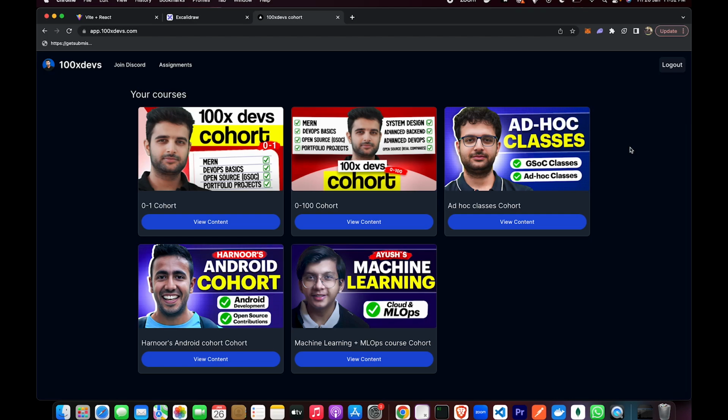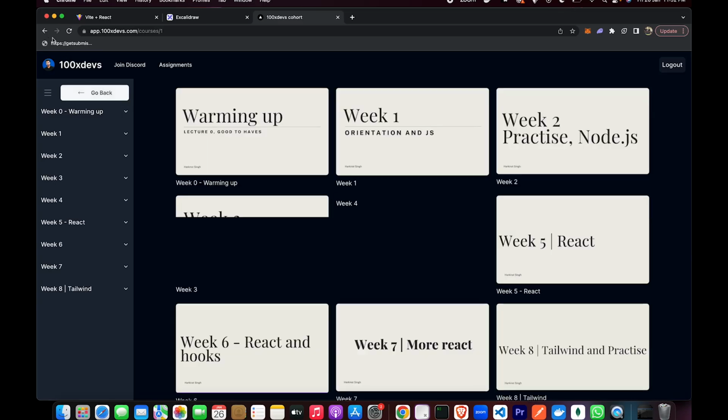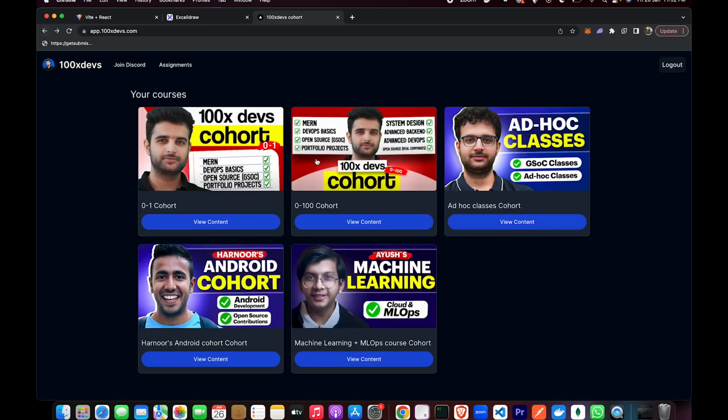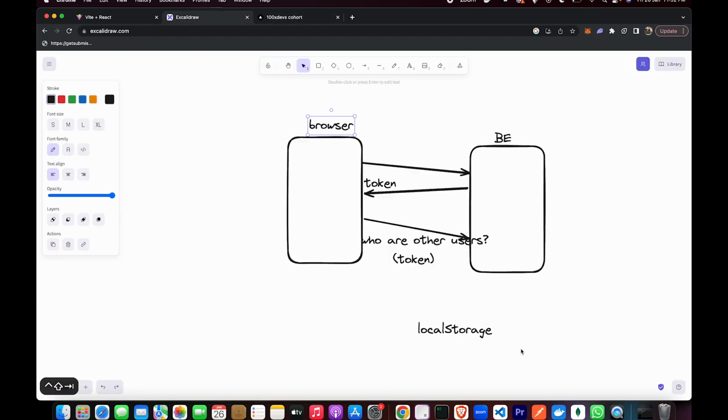That means this token of yours is stored somewhere, right? That's the token that you're sending to the backend, and the backend is telling you, okay, you have access to 0 to 1 and 0 to 100 cohorts. So where is that token stored in the browser? There are various places you can store it. The place where we will be storing it is the local storage. So let's see how you can do that next.